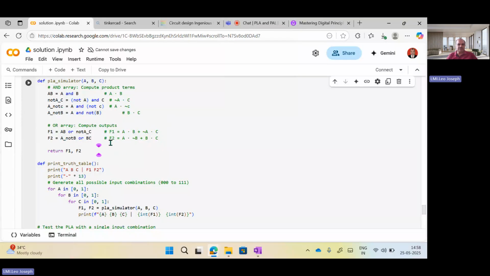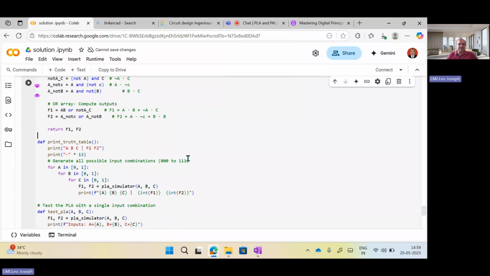F2 is equal to A not C or A not C, or this is small c only, or A not B. That I need to write here. This comment you don't see, A not B, right? So these things I am removing, just for reference I wrote. So this is nothing but A not C. This is a comment just for our understanding. Okay, and then A not B. Right. Now you can see remaining all are the same only.